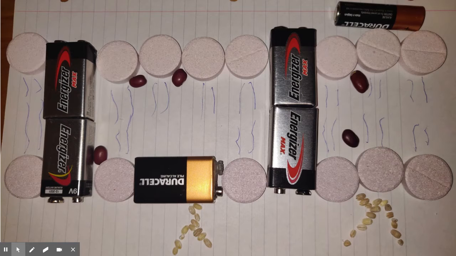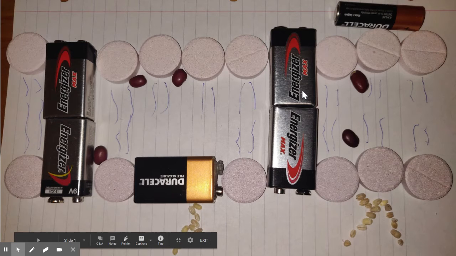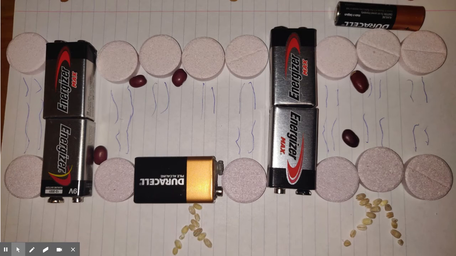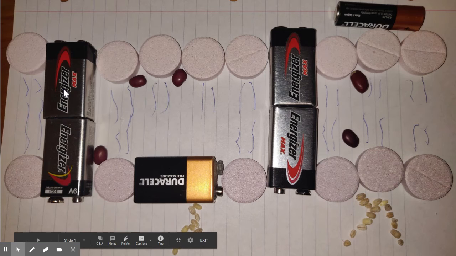Moving along, we got an aquaporin right here. This is what's called a channel protein, and it only allows water to get through. I believe aquaporin allows some other very small molecules, but for the most part, it's just water. Got another channel protein here. Unspecified, it could be anything.